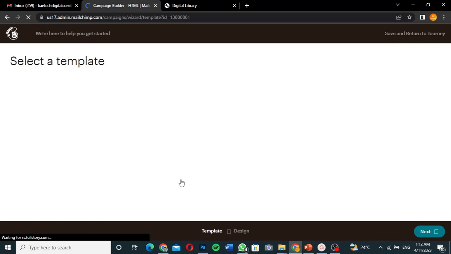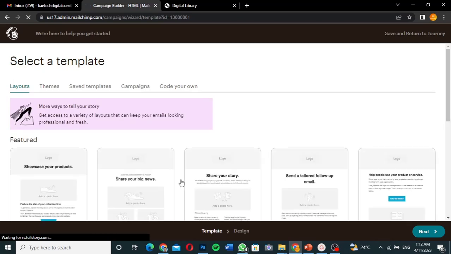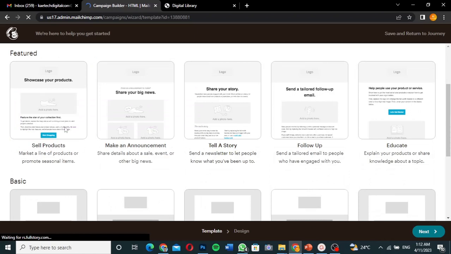So it will tell me to choose a template for my form. Okay, for my email. So let's wait for the template to load, and then we choose the template that we want or the layout that we want, and then we are good to go. So these are some layouts that you can choose from. Now remember, some are free, some are premium.